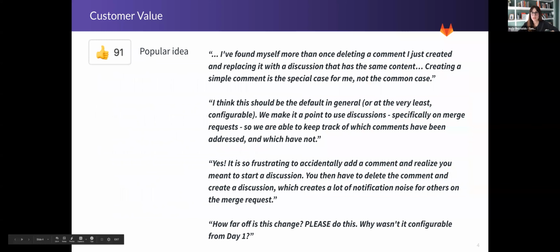So one of the reasons we wanted to prioritize this was that it was a very popular issue. You can see some of the comments here. I'm not going to go through all of them, but people were just expressing a lot of frustration, even though it seemed like a really small thing. This problem was causing a lot of regular friction for engineers and code reviewers, primarily when conducting their day-to-day tasks. So we thought this seems like something that we can address that might be a small thing that could potentially have a big impact on the day-to-day experience for a lot of our users.